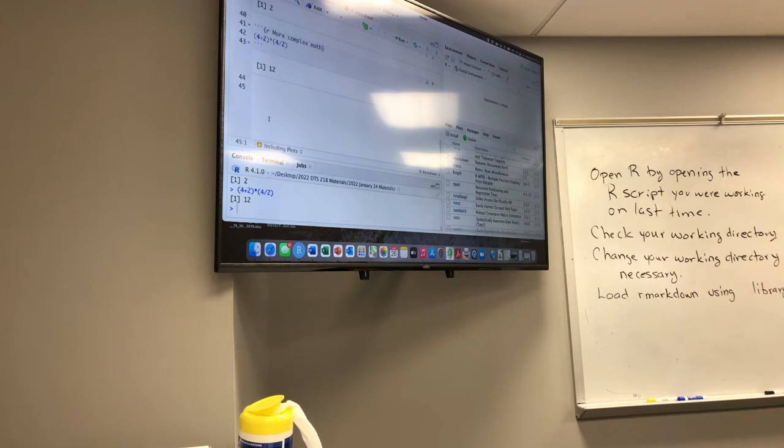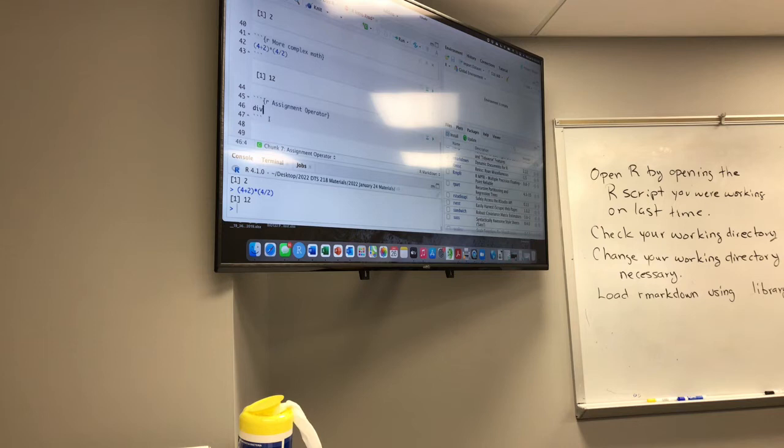So give yourself another code chunk. We'll call this code chunk the assignment operator. And what we can do is we can say anytime I want to do the division of 4 divided by 2, I can just assign it a shorthand tag.